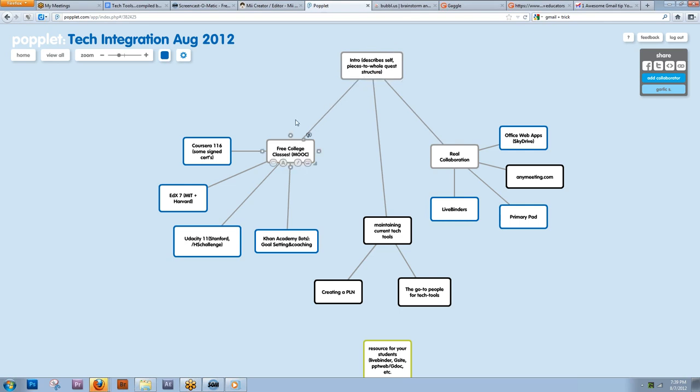And I actually color code these based on a couple of things. One is, have I actually added that quest to 3D Game Lab? I kind of lost my color coding along the way here, but that's what I originally started doing. So if I haven't done it yet, it might be this color, and if I have, it might be this color. And I know Lisa does this exact same thing of using Poplet to plan out all of your quests. You know, what is going to be the master key quest of real collaboration, or to get to all these quests. To get to the anymeeting.com quest, you have to complete the intro, then the real collaboration, and then you can get to that.